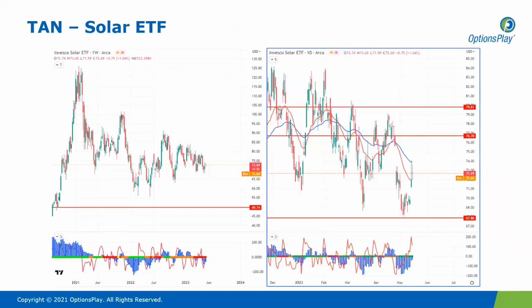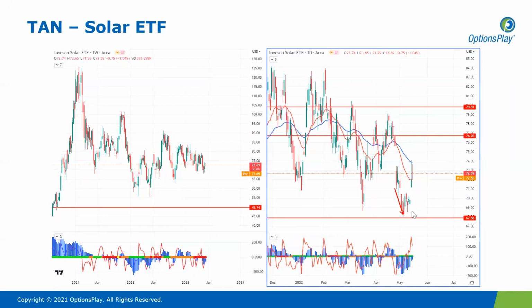So taking a look here at some subsectors of interest that I have for you today, we have TAN, which was a solar ETF. So this was a bullish idea for the last couple of weeks now, and we were bullish at around 71. Price initially declined back down to our 67 level. Sorry, I actually said at 71 we should add this to our bullish watch list because major support sits at around 68, 69. And that would be an ideal risk to reward long opportunity. So that's what I said at the time. And luckily, it has worked out quite well.